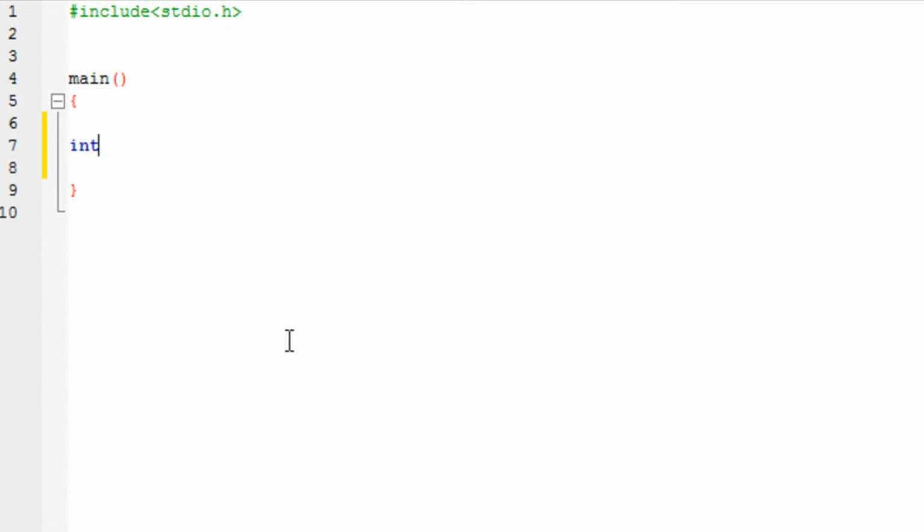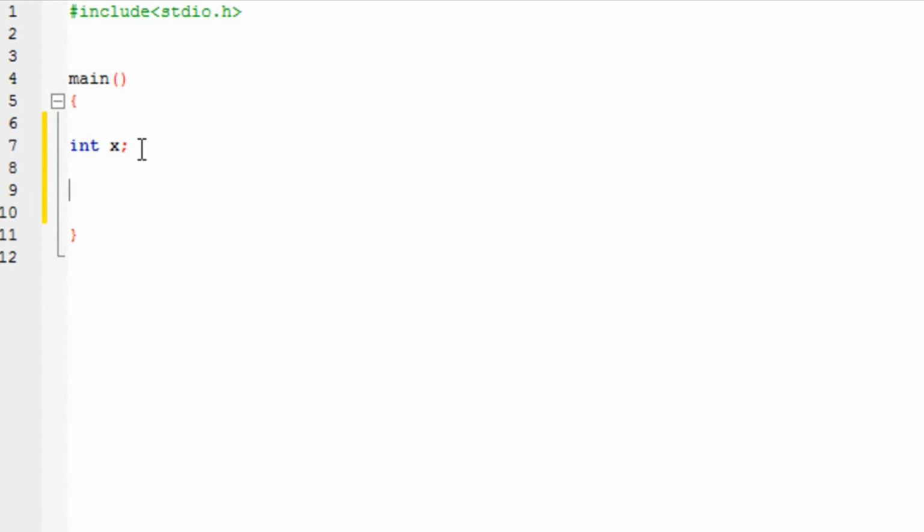Do keep that in mind, that's very useful. So int, this is the keyword. Let's say I want to declare an integer x. Alright, x is a character, but in this x we're going to store an integer value. So x is basically a variable over here, because the value of this will change at any given point, as I will demonstrate right now.